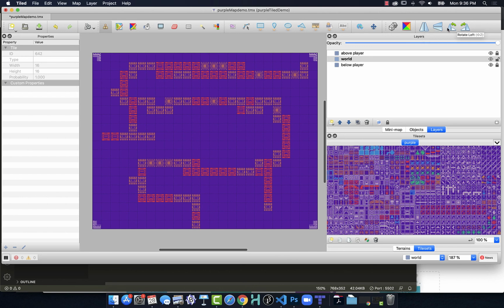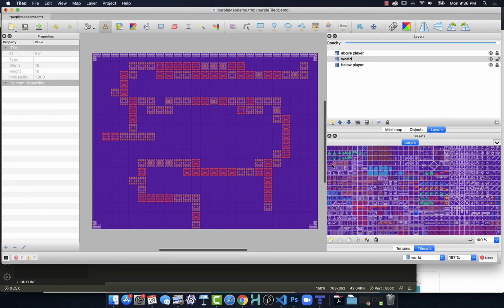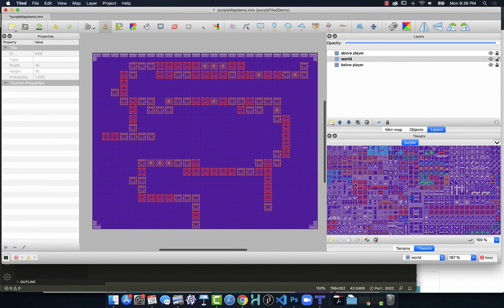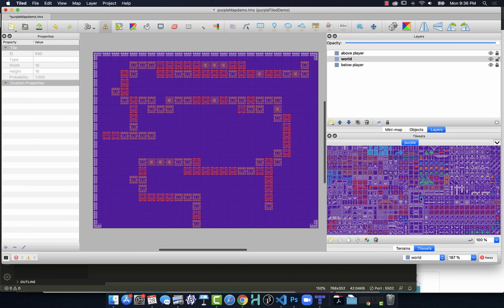So it looks like if we rotate it like this and I go here, we can see how now it rotated that artwork. And I have four corners, so it's not a big deal. But if I was working instead on a project where I wanted to use these pipe pieces, I don't have pipes in every direction, so I have to continually use the rotate and flip options to get them to line up in my project. So I'm adding in the different tiles. Remembering that when we create our tile set, the one option we have to remember to select is Embed in Map. If we do that, we're going to be in pretty good shape.